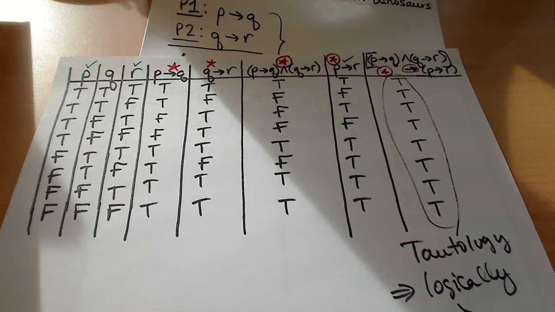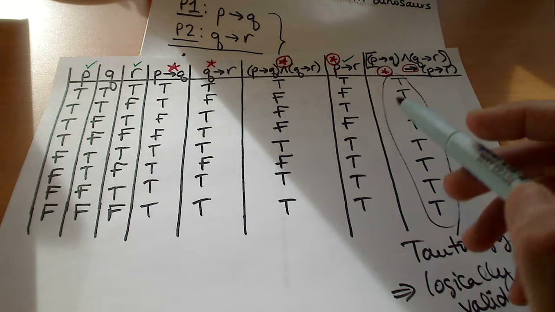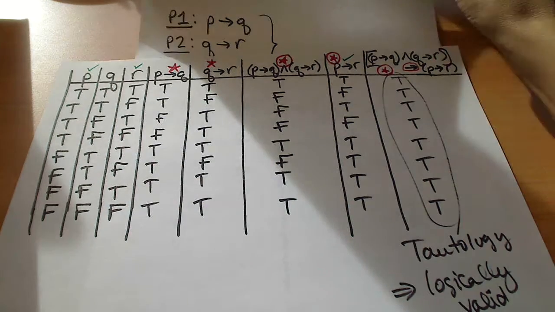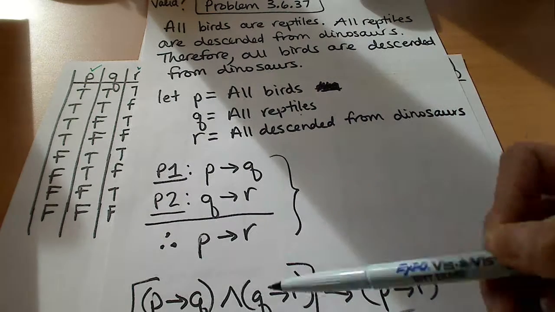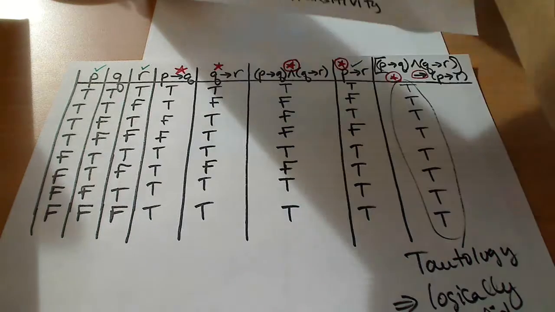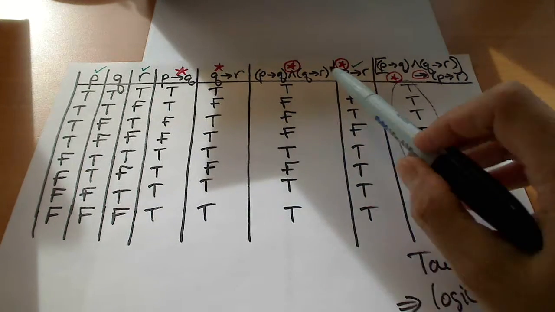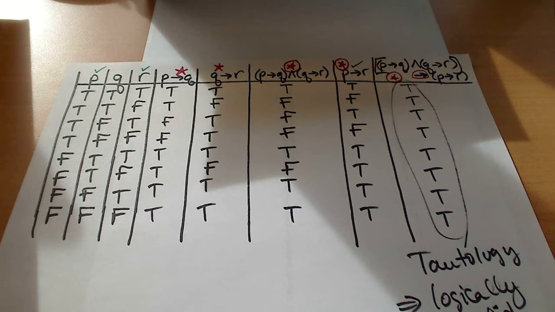Okay, now remember what I was saying at the beginning of the video. I'm not going to test you on knowing that this is valid via transitivity. I don't care about those names. What I care about is that you can construct all of this, that you can define your variables, create your statement, and then take your statement, put it into a truth table, and then use the truth table to identify the validity of it. Okay, and that's it for this problem.